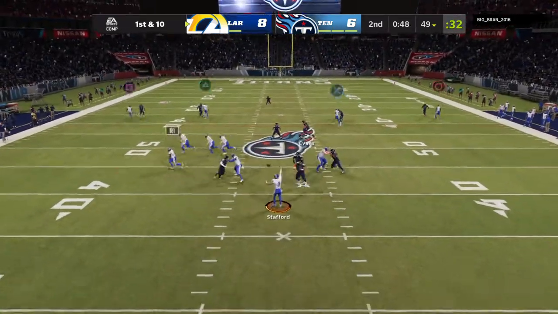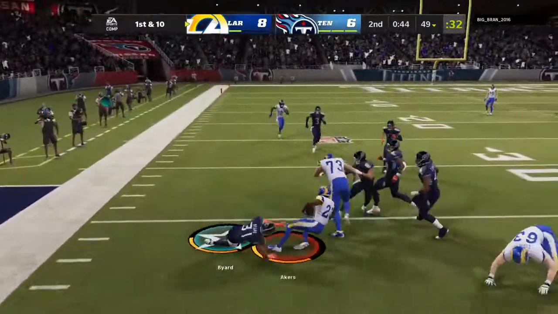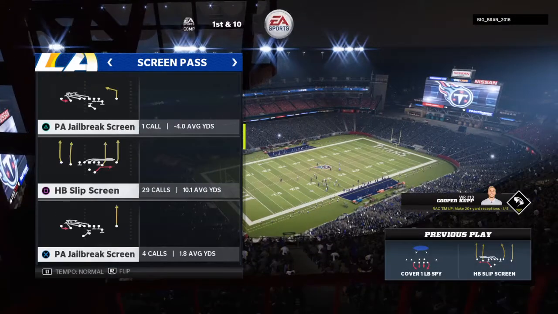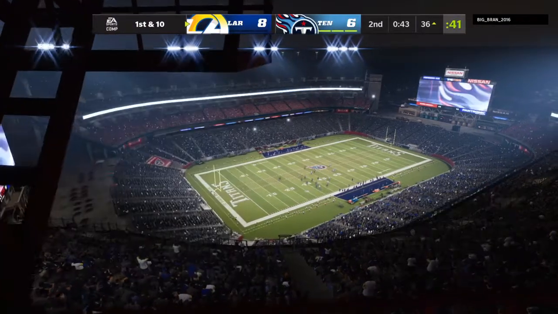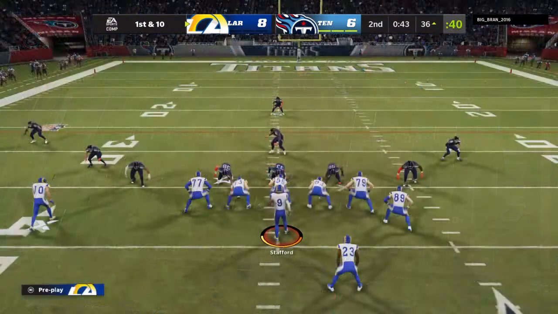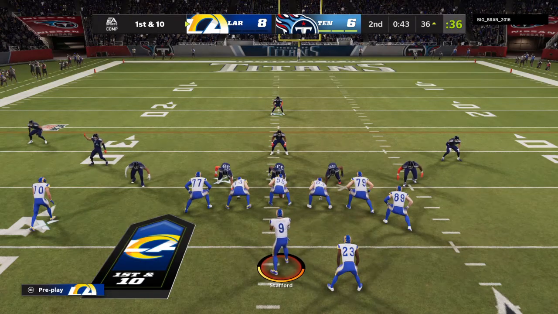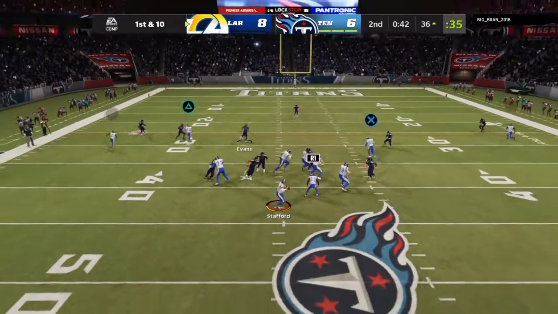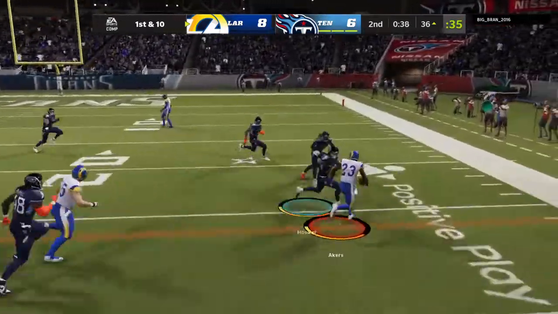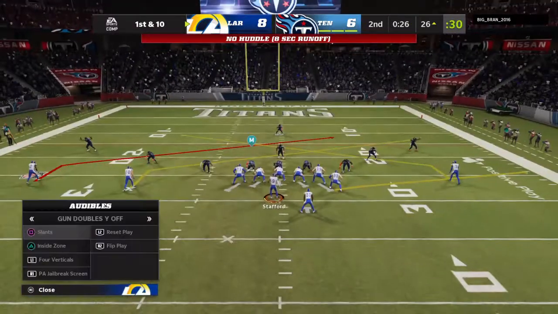Now it's Stafford. They'll set up the screen here to Akers. And he is tackled inside the 40, not quite to the 35. The Rams going to be forced to use their third and final timeout as they'll stop it with just over 40 seconds to go in the first half. Stafford looks to throw again. Oh, it's a screen pass. That's complete. And he works it past the 30, almost to the 25.